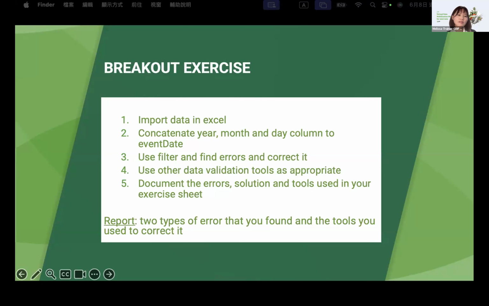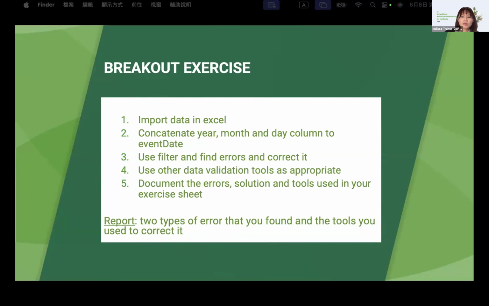You may also need to use other data validation tools as appropriate. Also remember to document the errors, solutions, and tools you use in the exercise sheet. After the breakout session, I will pick some reporters from each group to report two types of error that you found and the tools you used to correct them.